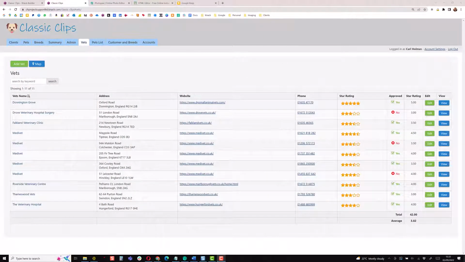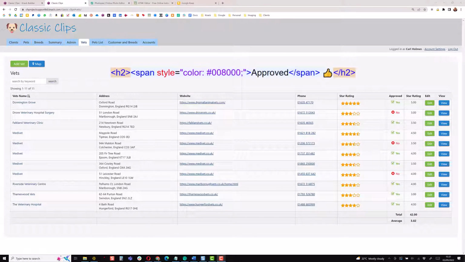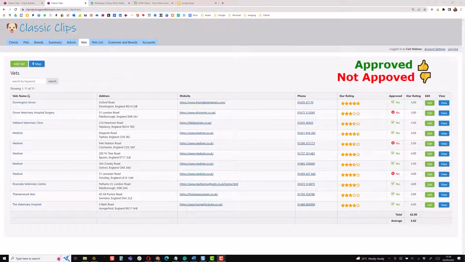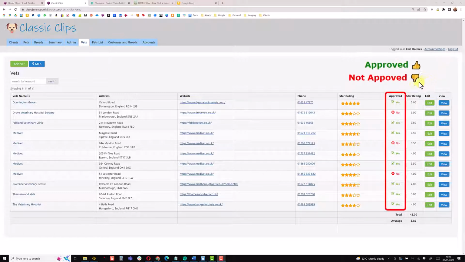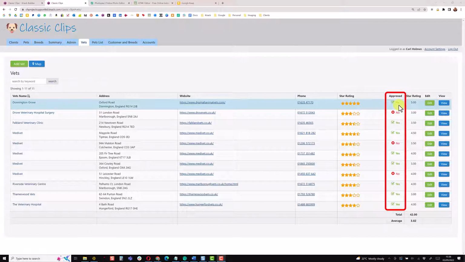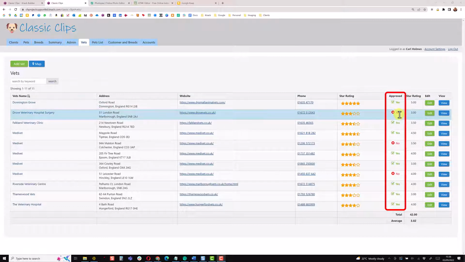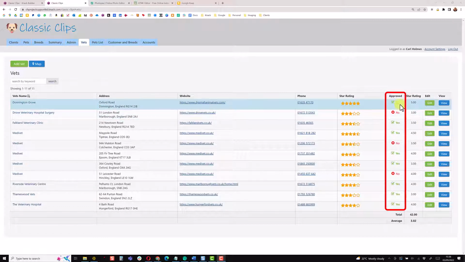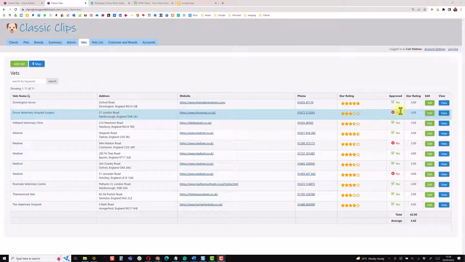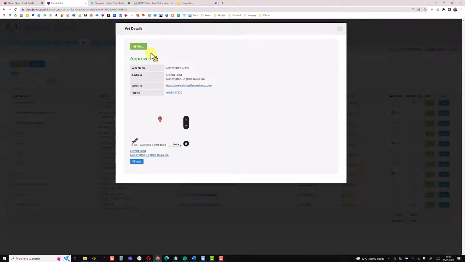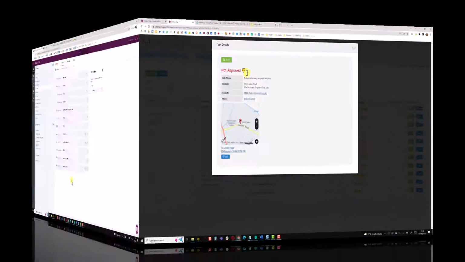In this video we're going to be looking at using HTML in a multi-choice field and using some conditional rules to make the approval process a bit more visually appealing. What I mean by the approval process is, on this table I have a simple yes/no field of whether the vet is approved or not, and we've added some display rules to make it red or green. But what I'd also like to do is be able to show a graphic here with approved with a thumbs up, or not approved with a thumbs down.